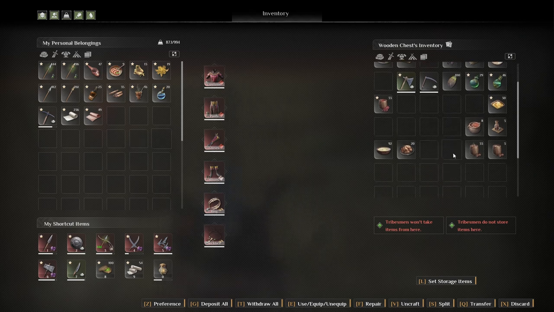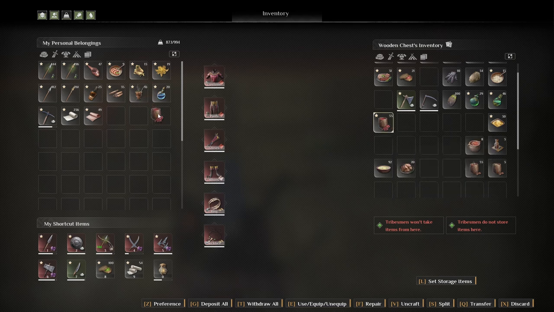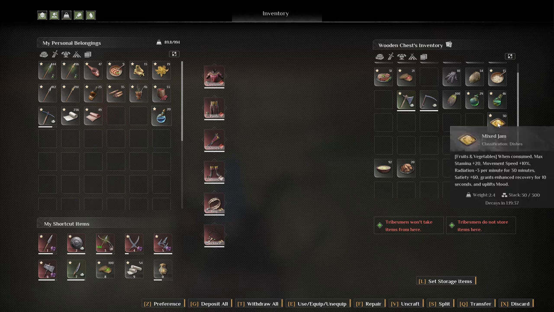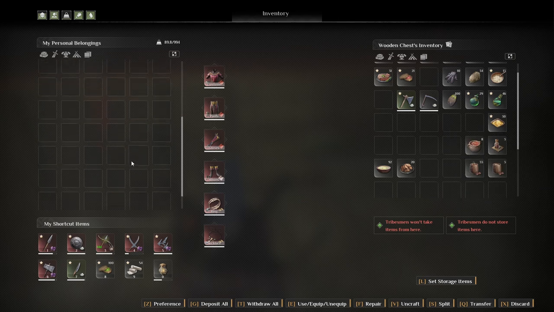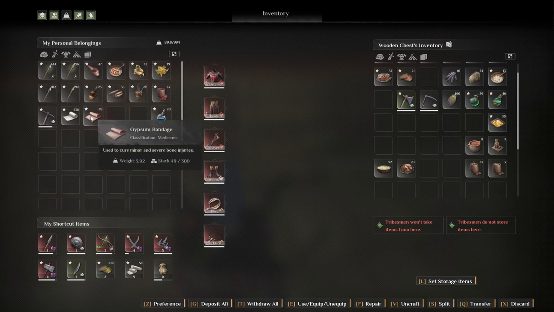What else? Should we grab some of this? Yeah, let's grab some of this. We're gonna try this one. If it works with it, we're gonna save the yerba mate for later. That was very good. Movement speed plus 10. But I won't clog my inventory because it's gonna be so much loot in there. It's just amazing.